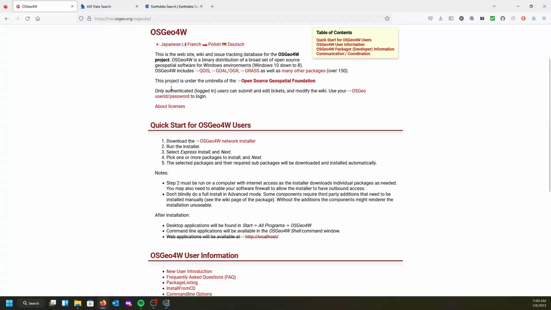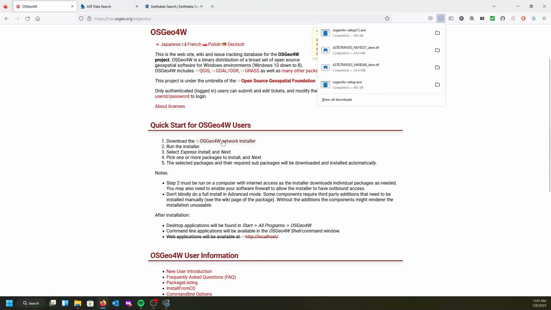Now, if you Google GDAL, you'll see that there are quite a few different sites that support GDAL. And if you wanted to know so much more about what GDAL can do, there are tons of tutorials out there, because it's an open source software from the Open Source Geospatial Foundation, and it's pretty cool. You can do a lot of cool stuff with it. It supports Python, and again, a lot of tutorials on it. But we're just here, and I'm going to put this link down below in the video description, to install OSGeo4W. Okay, so I'm going to click on it, and you can see I practiced earlier.